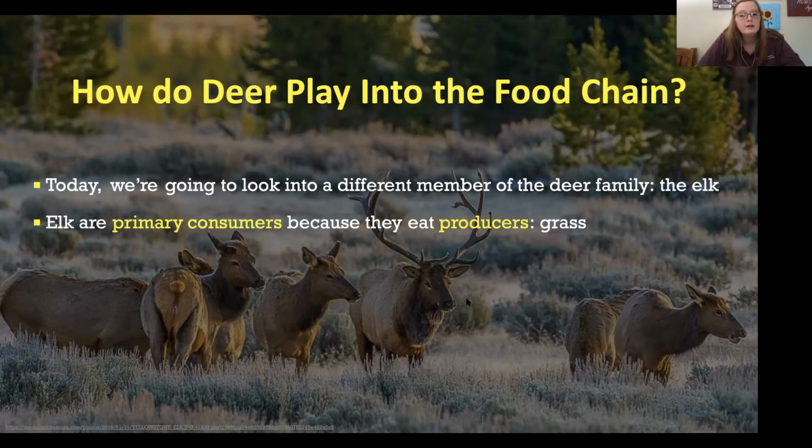So when we think about the vocabulary we learned in our module, we learned a couple of different terms, including primary consumer and producer. And so this kind of relates them to one another in a sentence. So grass is a producer because it produces its own food, right? And elk are a primary consumer because they eat a producer, which is grass.